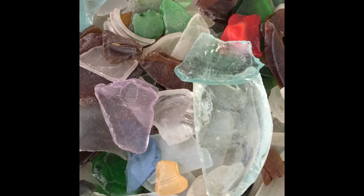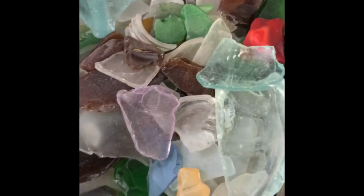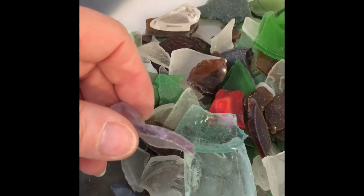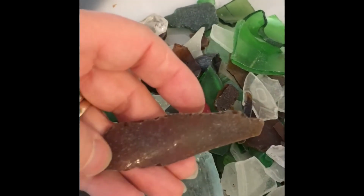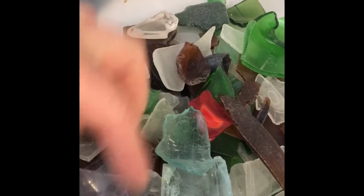This bin is not perfect at all. These are really rough. They have not been polished properly, and you can see the shiny part there that has not been polished at all. These are just barely polished. Some are a little bit better, but in general, this is not a bin that is good quality.